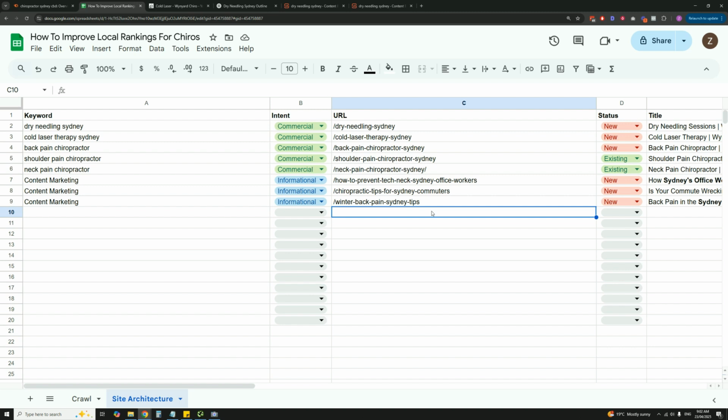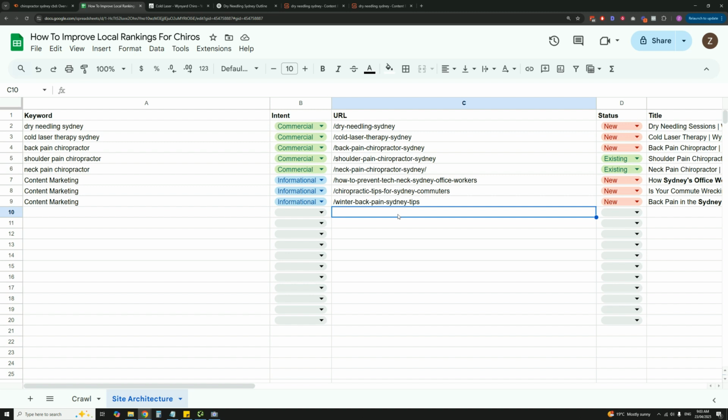So in this case, for chiropractors in Sydney, we want to find angles where we can create content that's specific to people in Sydney. And this can be a little bit tricky because some of these are quite broad. So when you look at topics like back pain, neck pain, or just broadly chiropractic tips, it can be tricky to really personalize that for the city, but that's what we want to focus on. And if you can do this well, then you can really differentiate yourself from all of the other chiropractors in Sydney, because there's so many of them that will just create general and broad content that's not really targeted towards the city. And you can actually use AI for this as well.